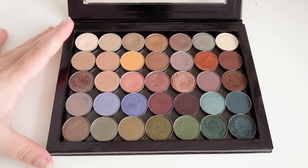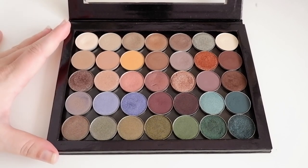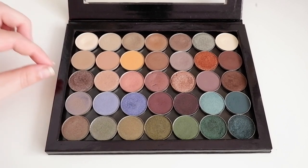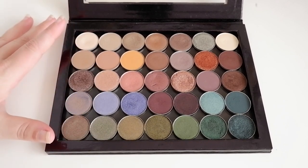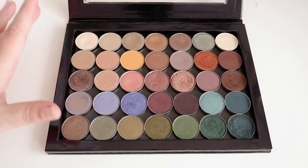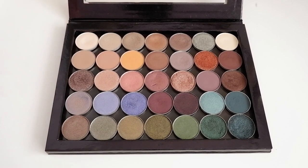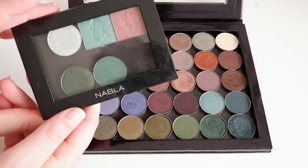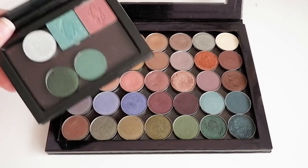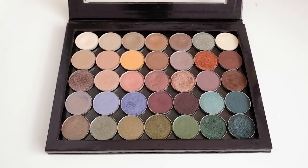So yes, a MAC and Makeup Geek singles palette. There's a lot going on here in 2022. I decided I was going to get some more use out of my single eyeshadows. So I'm doing a couple of projects at a time, one of them being this, where I take every singles palette I have and swatch it out for you. But I've also been using these singles to build my own custom ones. And actually one of the shades that is missing from this one, which is this shade here, is supposed to go in here. So I thought I could mention it here again.